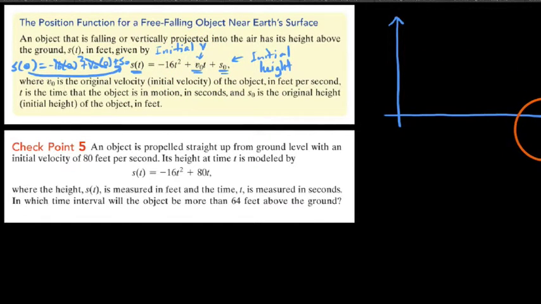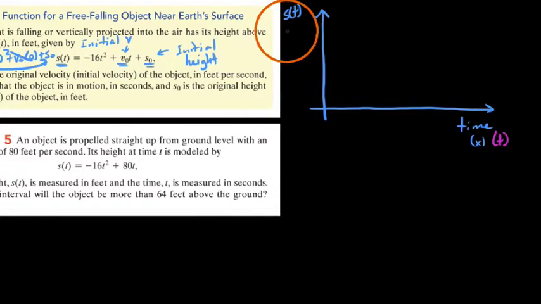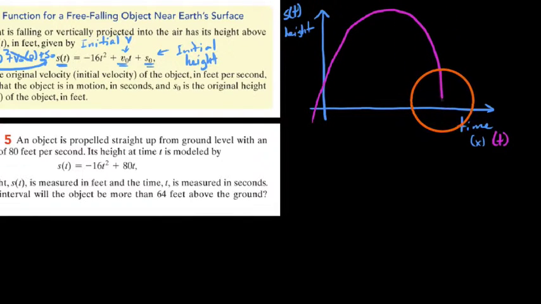So let's label a few things here. Time would be our independent variable down here, kind of like our x variable, but in this case I'd rather use t. And then what we have right here is the position of this object, or the height at a given time. So what we're looking at is this model of a parabola that does this right here, and it's telling us the height of this object at a given time.